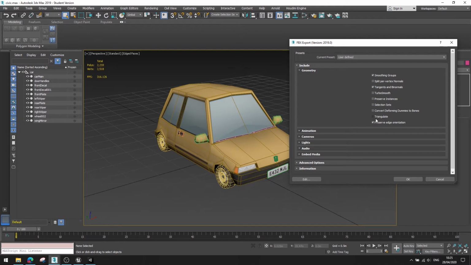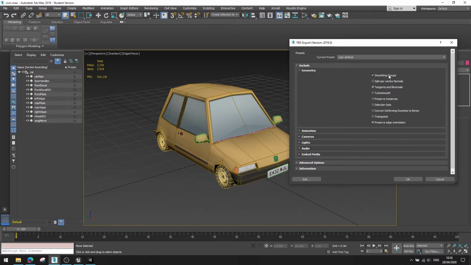We can also leave triangulate off, and then use Unreal or Unity's import triangulation operation to produce the actual triangulated mesh, which you have no control over, and you may not get the result that you want. Depending on how your model's structured, it might not be that big a deal. We're talking about, for quads, which direction the quad is split. So nine times out of ten it's not going to be a massive deal, but it's something to consider as well. Everything else we don't really need.